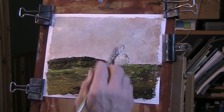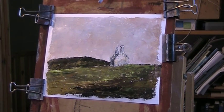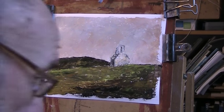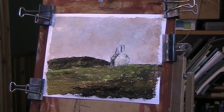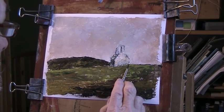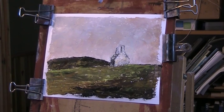Right, let's just put in a bit down there. That's gone wrong. I'll put that bit of sky back there. No, that brush isn't working. I'll use my little fine brush. I want to just get an edge on there, like the old cottages. The roof is completely gone, so I'm just going to outline that with a bit of drawing. Okay, I don't really want to do much more than that.